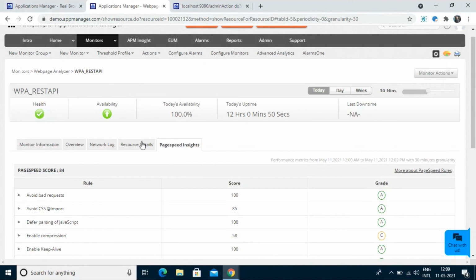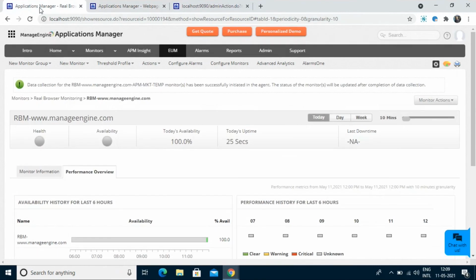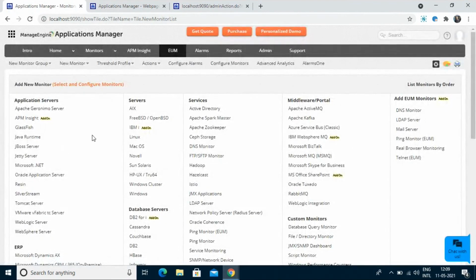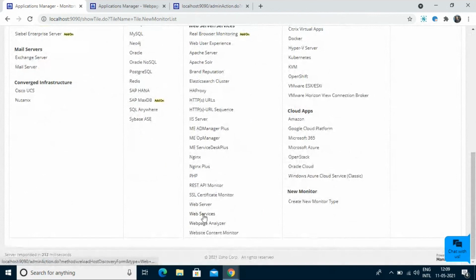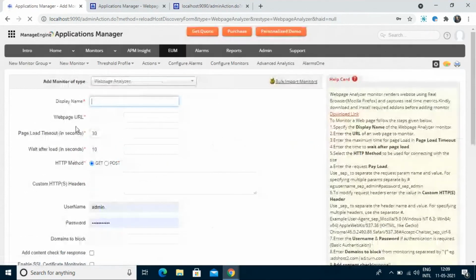And I showed you the details within the web page analyzer. Let me just quickly show you how you can add that. It's again very simple. Click on new monitor, click on add new monitor. Right here, browse to web servers, click on web page analyzer and enter a display name. I'm not going to add it, I'm just going to show how to do it.